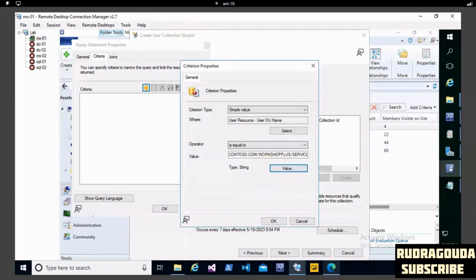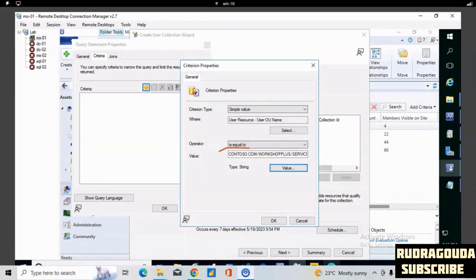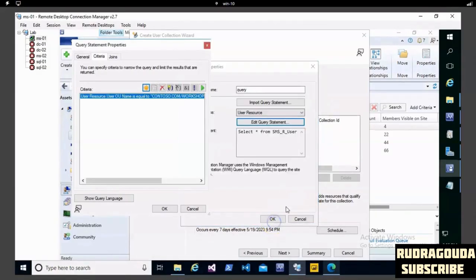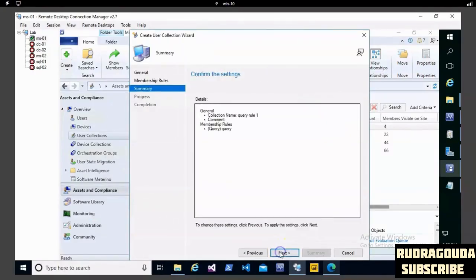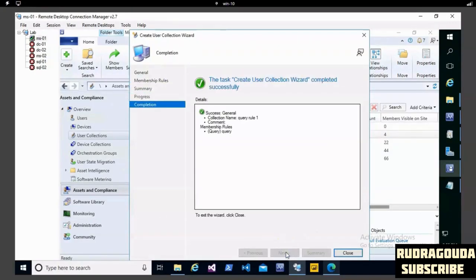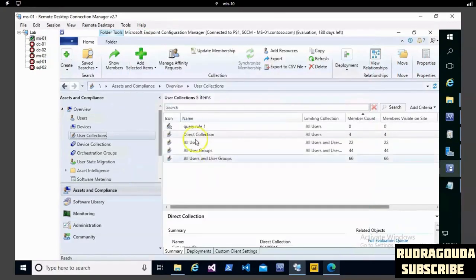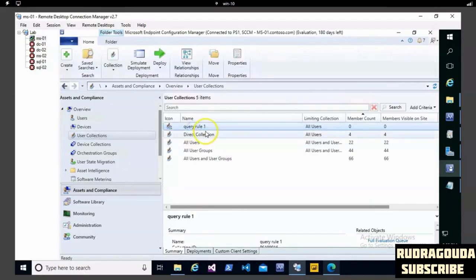Then click on OK. So what happens is, whatever users are present inside this OU should come and sit inside this query collection. Then click on OK, OK, OK, next, next, close. You can say that the query rule 1 is created, but still members are not reflecting. Just wait for a few seconds, it will come automatically.